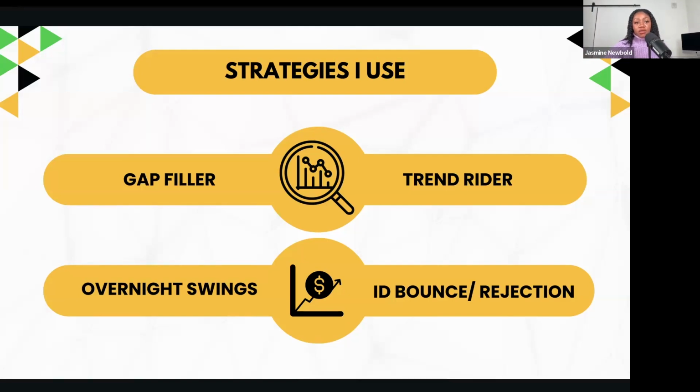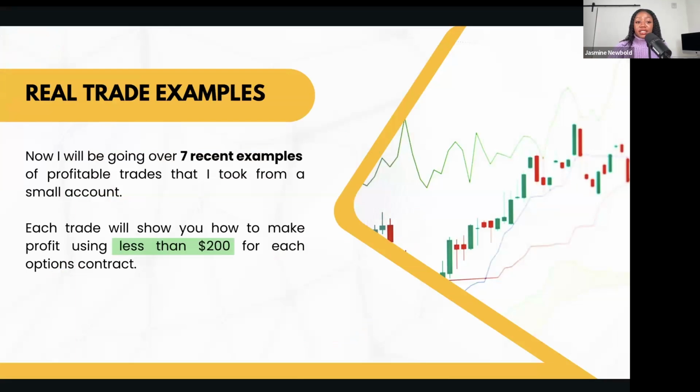And that's when price will, maybe it's been running up all day, all morning, and then it hits a rejection point, and then the last half of the day, it's getting rejected. Today was a perfect example of that, if you guys traded today. So then let's say you missed that run up in the morning, and then you catch that rejection point in the middle of the day, and then ride that for the rest of the day. So that would be an intraday rejection. Intraday bounce is for the first half of the day, we're slowly going down to a support area. And then as soon as we get to that support area, you bounce off of that and then you ride that bounce.